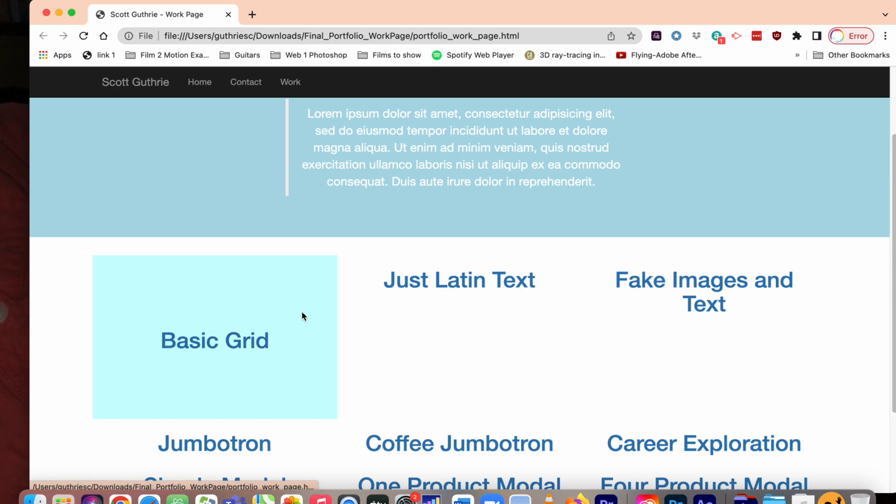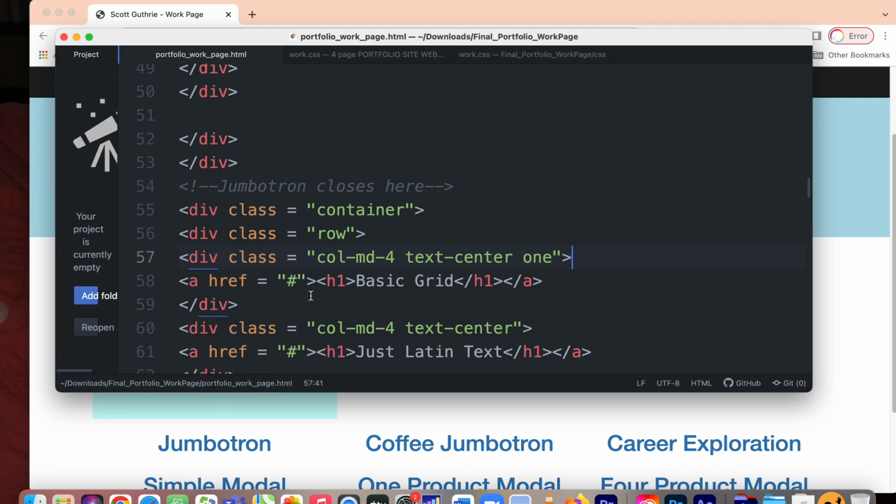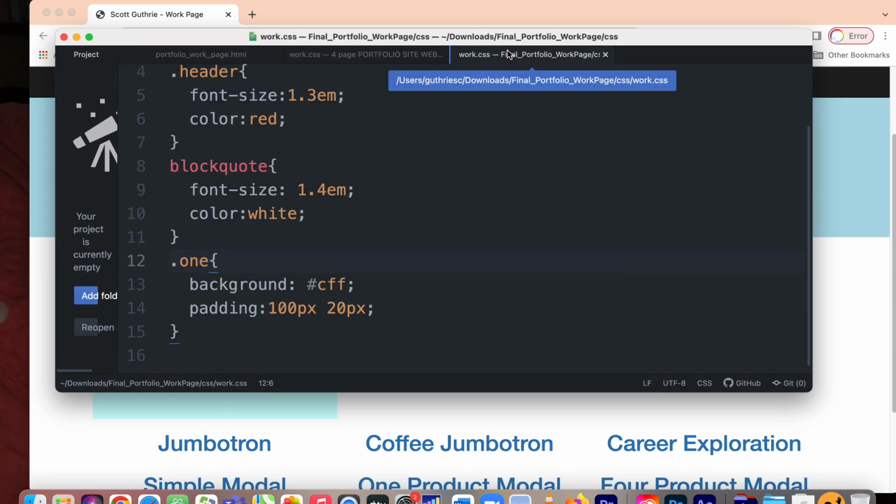Okay? Now notice the text is clickable, but not the blue around it.